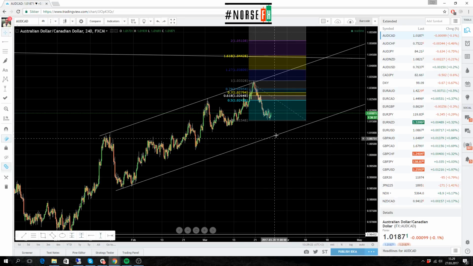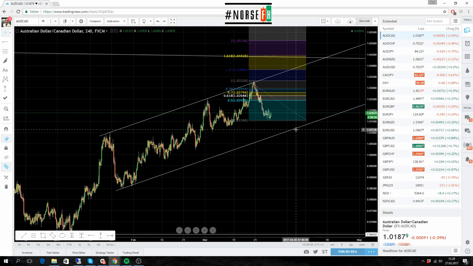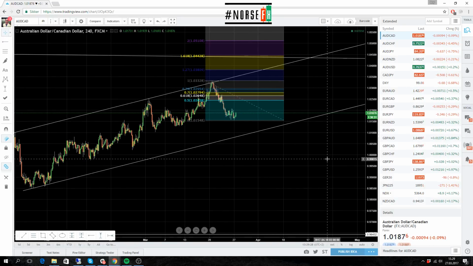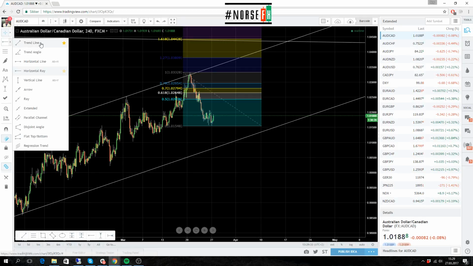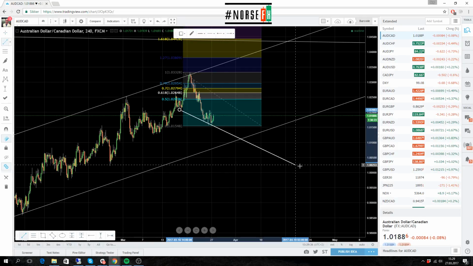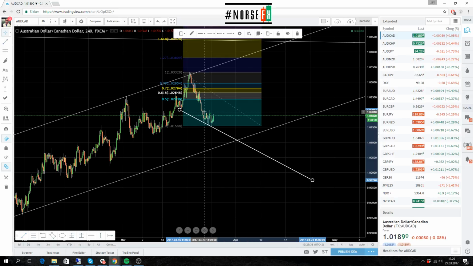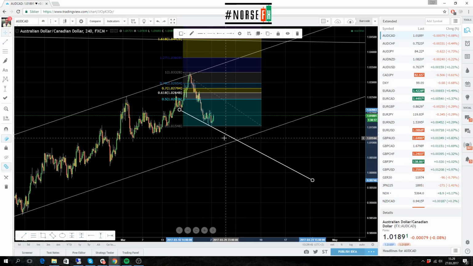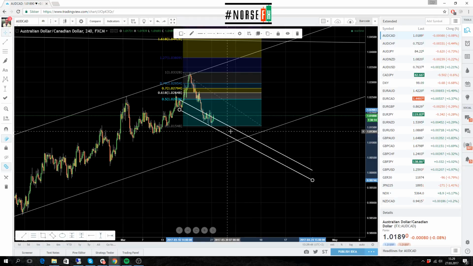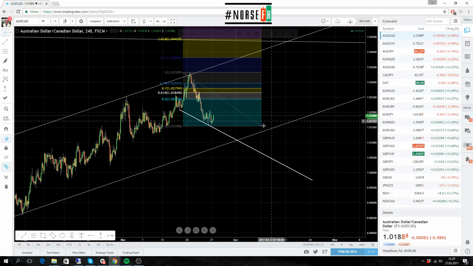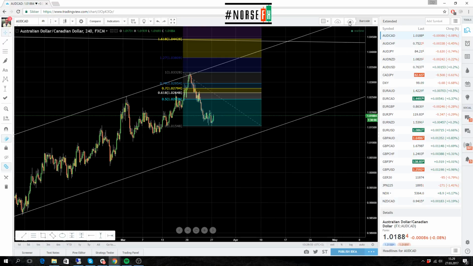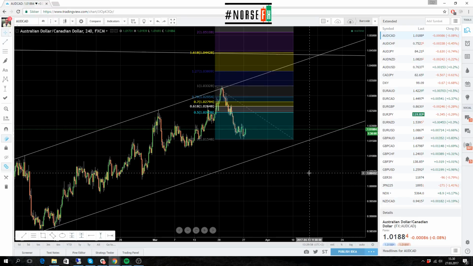If we break this parallel, I will look to short the retest or wait for the market to print, like we saw in AUD Swiss, we have a low right here. So if we bounce from this potential third touch itself, I will look to short the upper channel trend line. As price develops, I will update my trade plans and keep you guys informed. The market is always changing, but the steps never change.